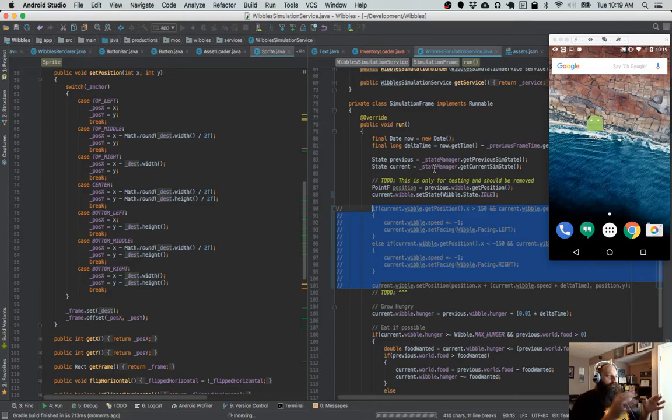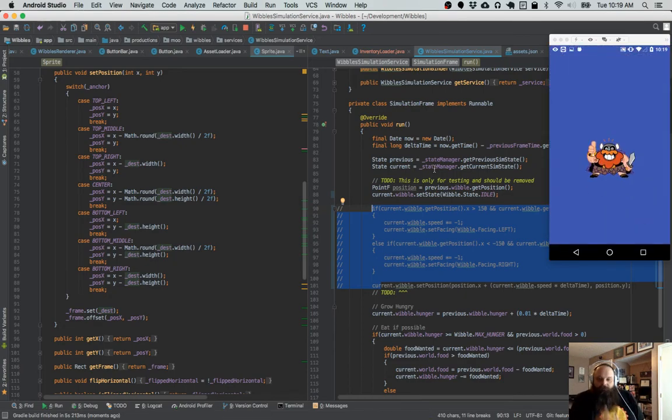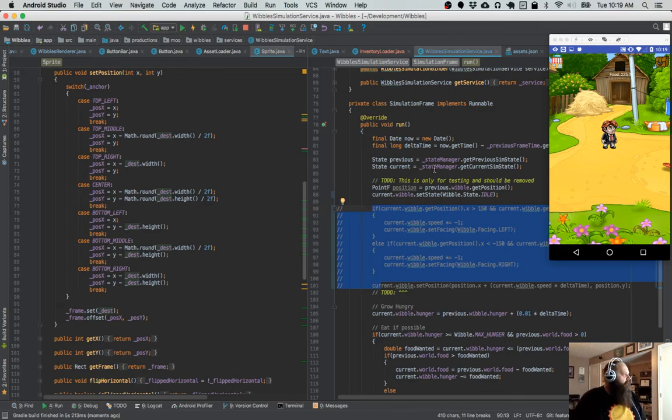So world coordinates are based on the center of the screen, and rendering coordinates are based on the top left corner of the screen. So when we say that the simulated version of this character is at 0, 0, that's going to be the absolute center of our screen. And you can see that the center of the screen is in between his two feet. So he's standing at 0, 0, and the image is pivoted around the center between his two feet. Okay.